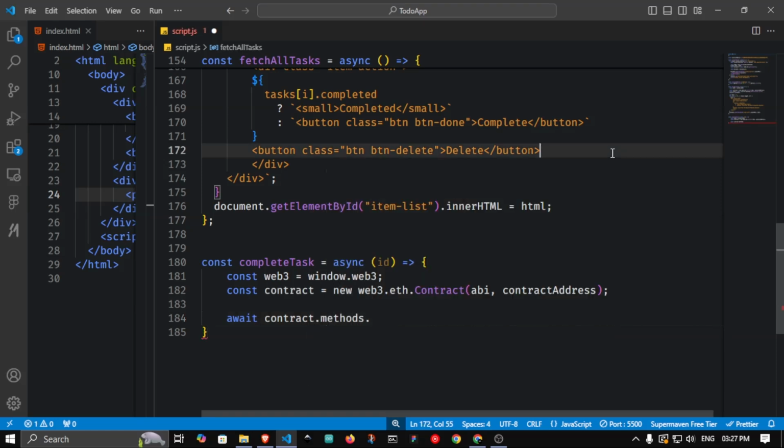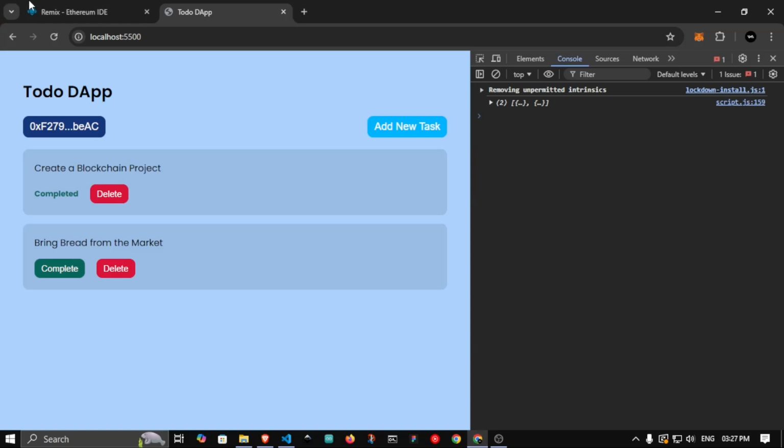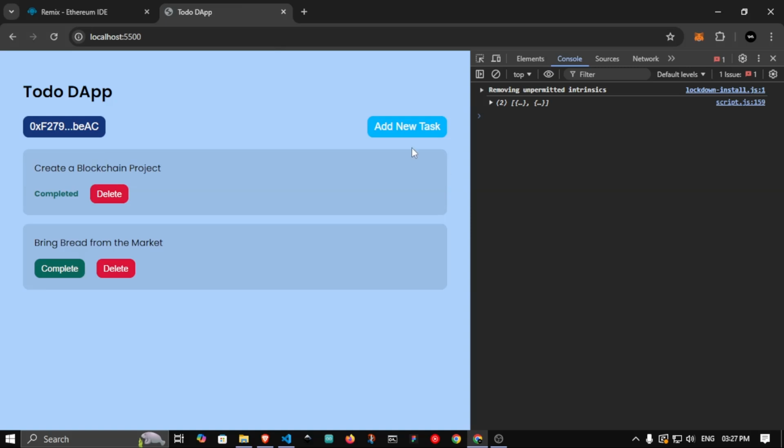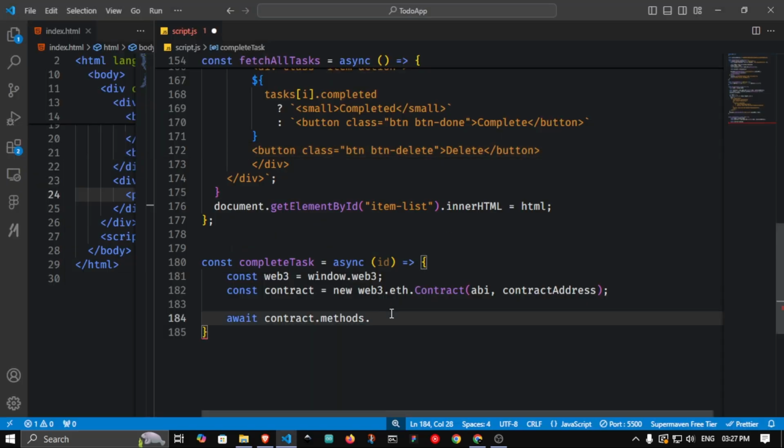And what is the function we are using in our smart contract? Let's cross check. So it's complete task. Just copy it, come back here, paste it, and it takes an argument which is ID, which we are getting from here. Just pass the ID, and instead of call we are going to send it because it's a transaction.